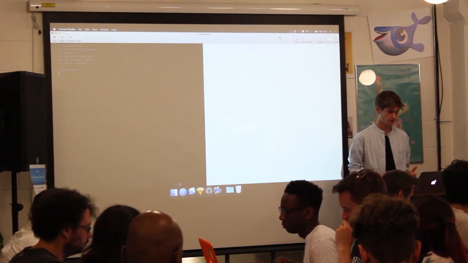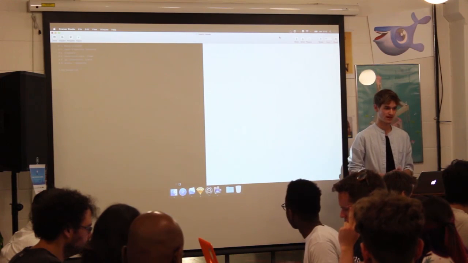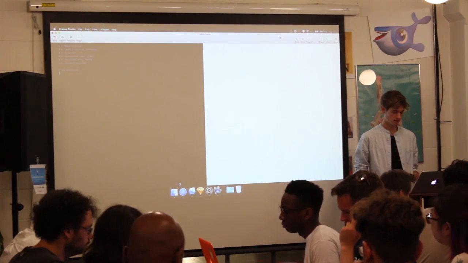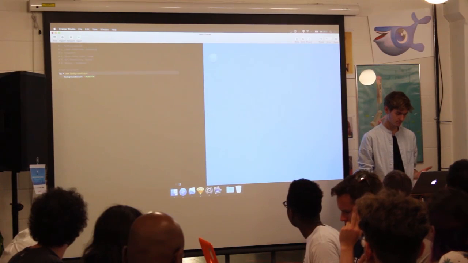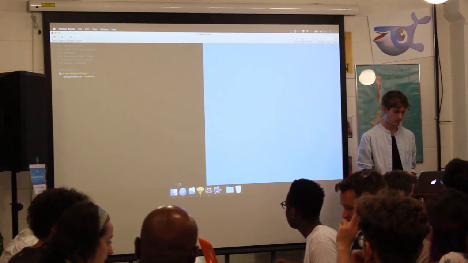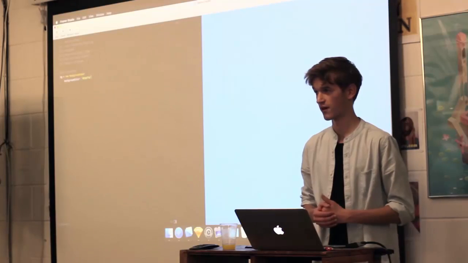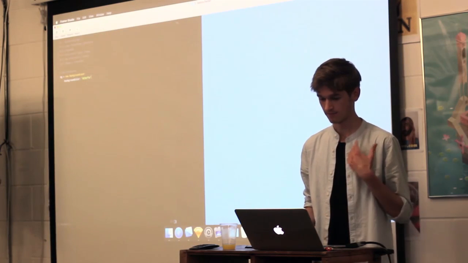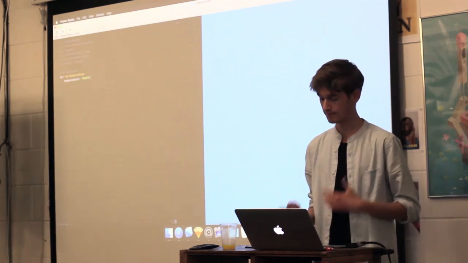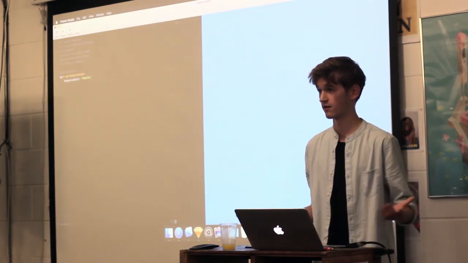So let's start with creating a background layer. In the project, I've already included a background layer here. You see it's just stored in a variable called BG. I usually do that because it's shorthand for background. And usually the first property that you want to use with the background layer is to set the color.